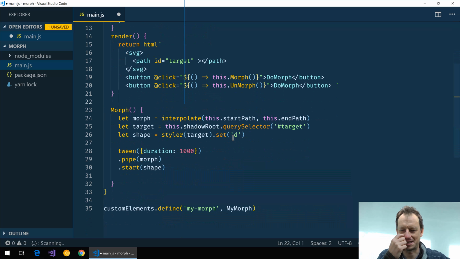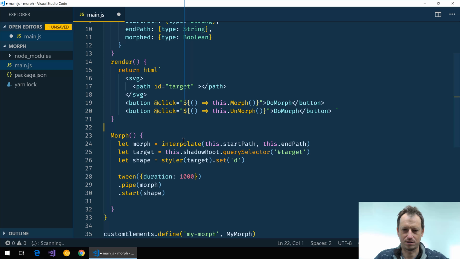Like I say, you can go into more detail of how these things work on the websites for Flubber and popmotion. But this would just give a good idea of the basics and how to add it into LitElement. Okay, so that should allow us to do the morph.